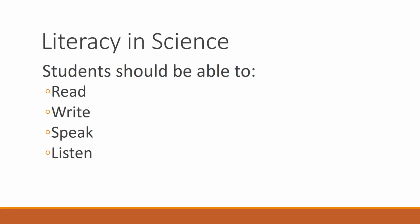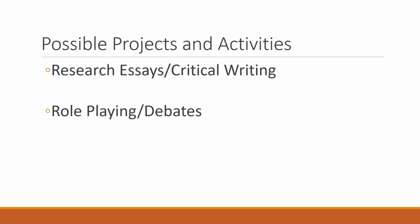And I think the ways that I could do that would be to do some type of research essay or some type of critical writing on this type of nuclear energy compared to what we currently have, or compared to fusion if I wanted to bring in fusion and talk about what fusion is. And then I could bring back sort of, no, I don't necessarily want to do the town hall like we did in class, but do some type of role playing or some type of debate where they have to take up a position and defend it with data that they are going to get from doing some research or doing some reading in those articles.